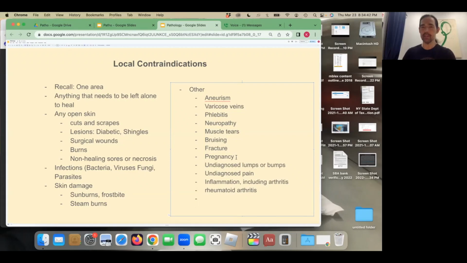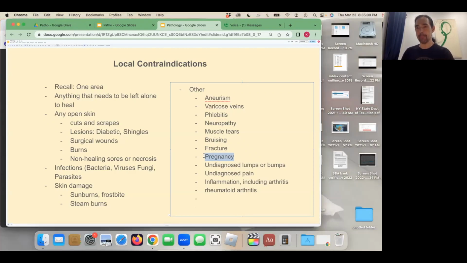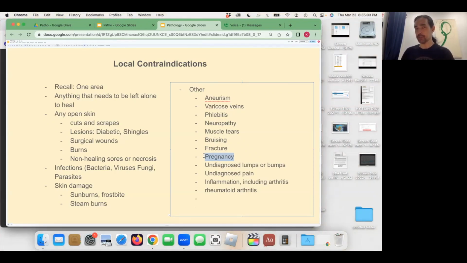All right, pregnancy. Let's see. Is a pregnant person a contraindication, or like a person who we could help? Let me think. How about both? Well, if you have the training, if you have prenatal training, you are the person to help pregnant people for sure. If you don't have prenatal training, don't do it. Don't attempt it. Go get the training. Pay the money, spend the time, be a diligent student, learn how to work on pregnant people.